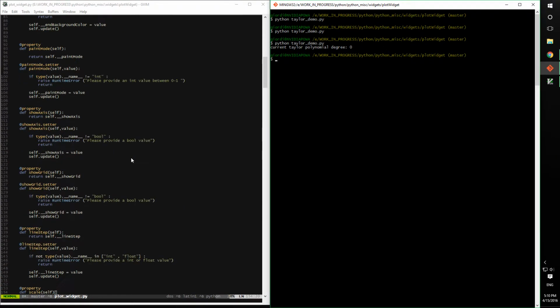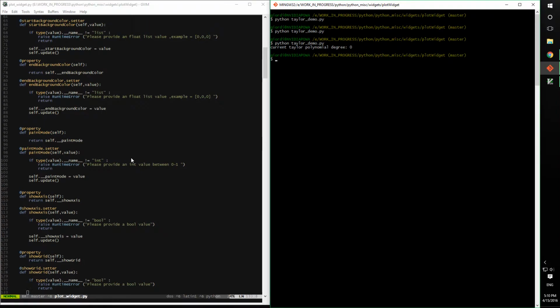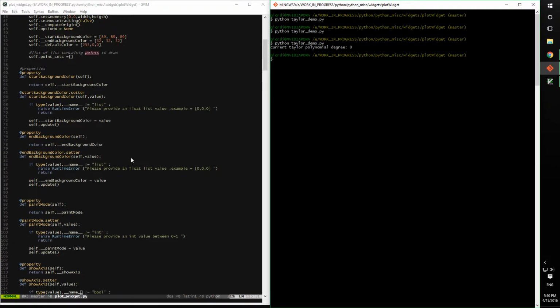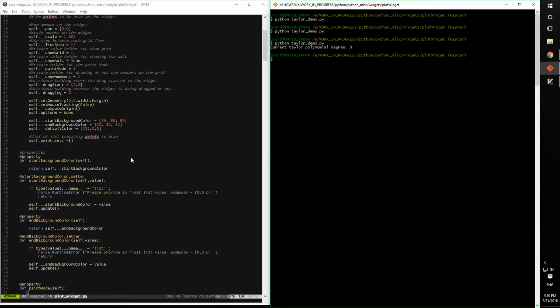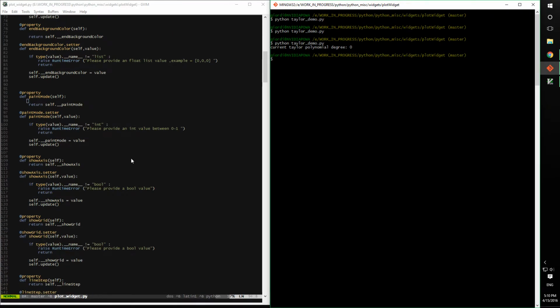The drawing is based on points. The widget is really stupid. It doesn't do anything for you, it doesn't do any evaluation or anything. You provide a set of points, it draws the points for you. You can either draw points or lines. If you provide points and you want to draw lines, it's just going to grab the first point and the second one and draw a line with those.